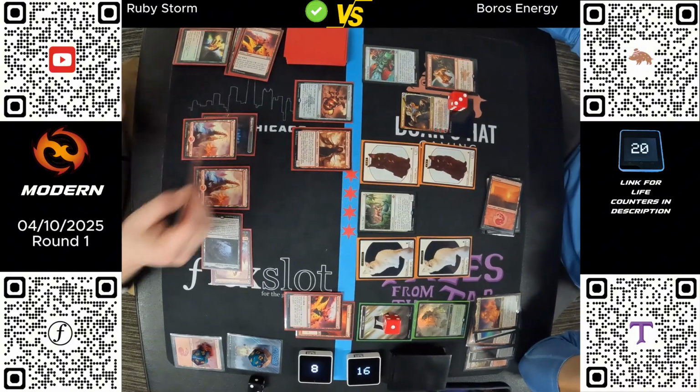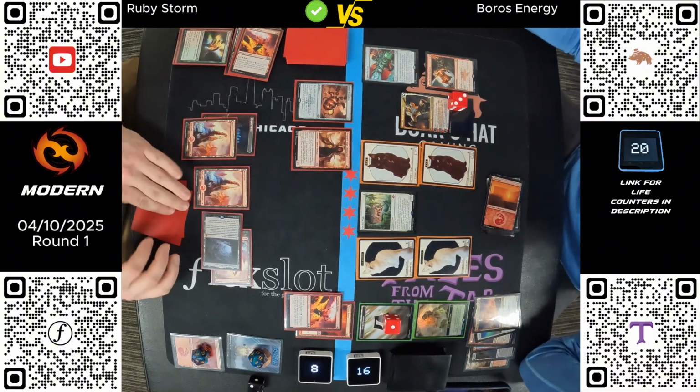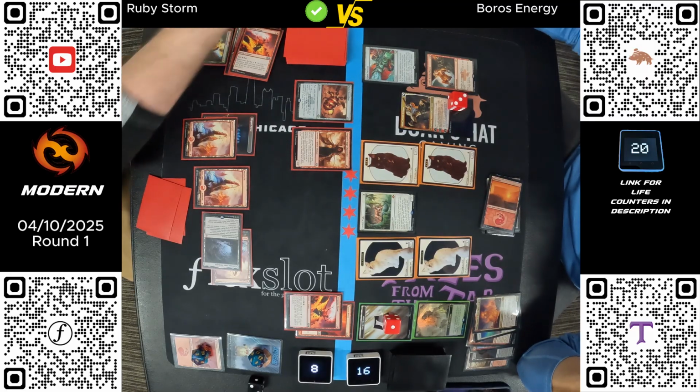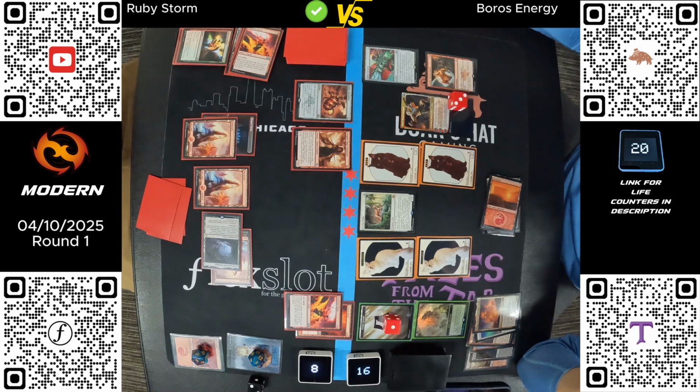We need to check some stuff before we start. Is this all the cards? Is this including the cards I boarded out? What did I board out? These are still technically my sideboard. Okay. Are these relevant?